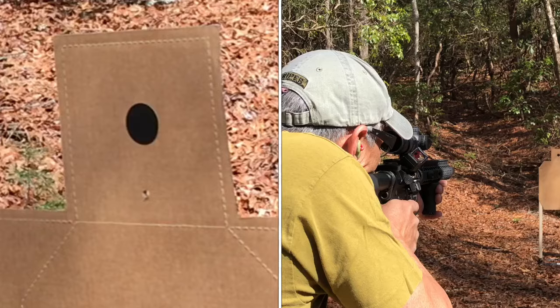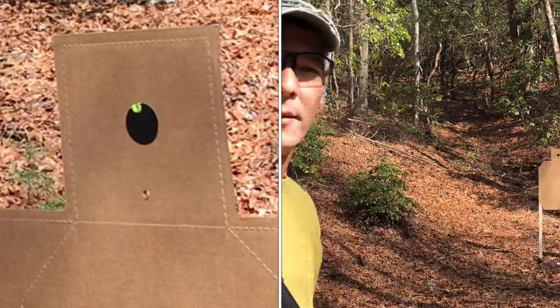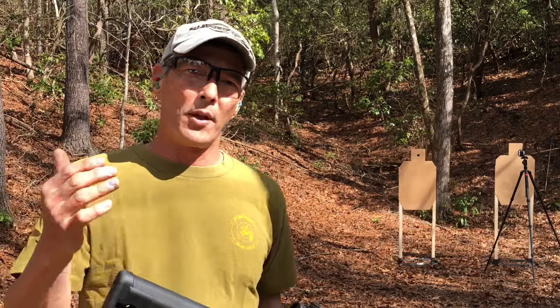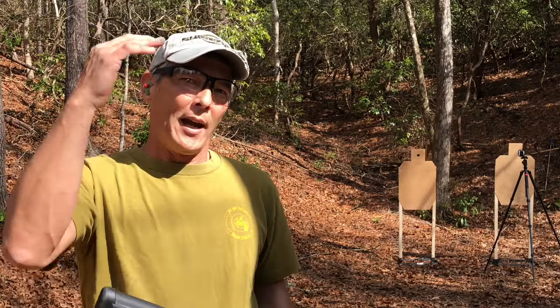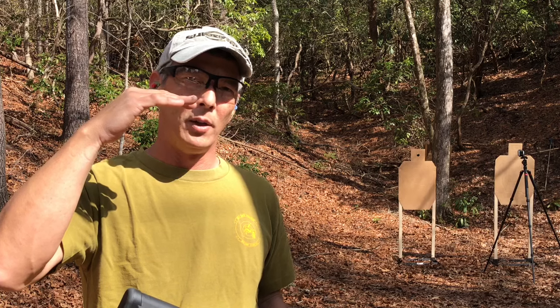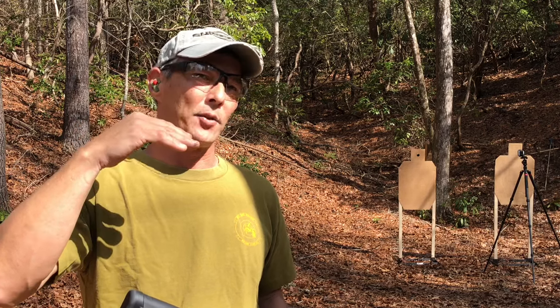So if I bring the rifle up, critical shot, dead in it. And you guys can see that right there in the black dot. So always remember that for your up close distances. And the further you get away, what's gonna happen is it's gonna come back down to zero and be back on it again. So right now we are at about 2.5 inches high.